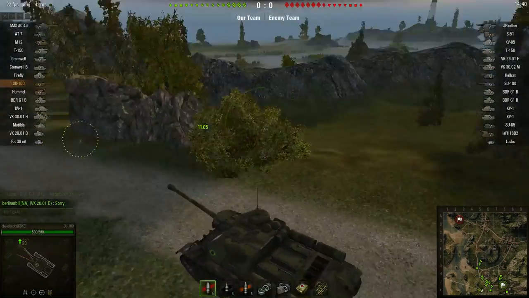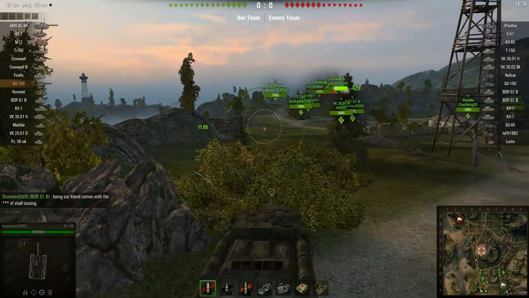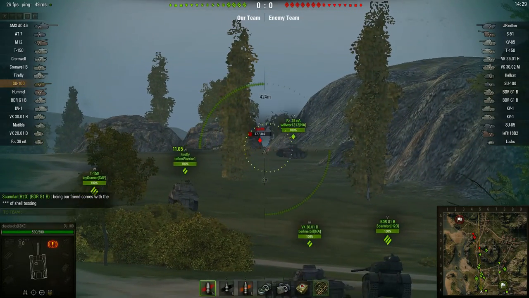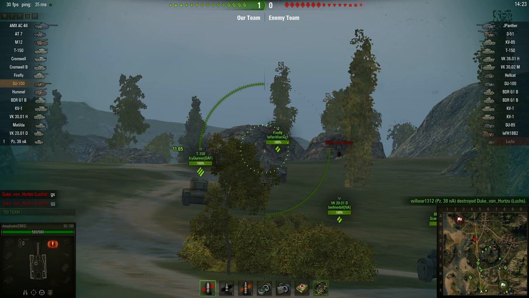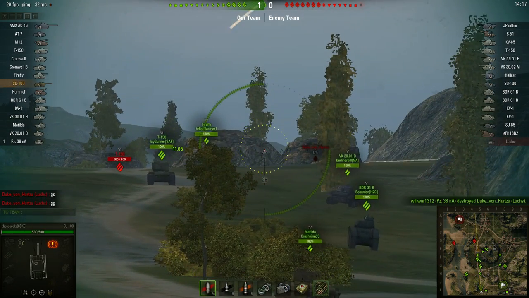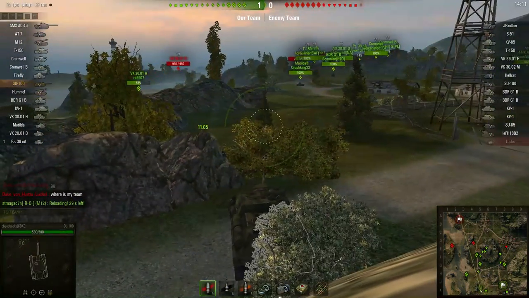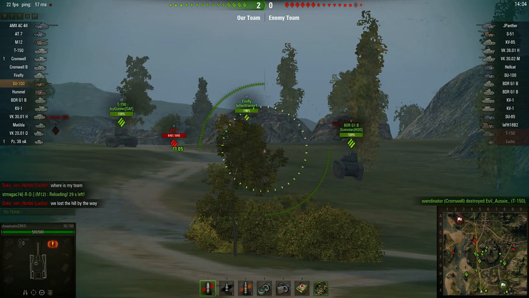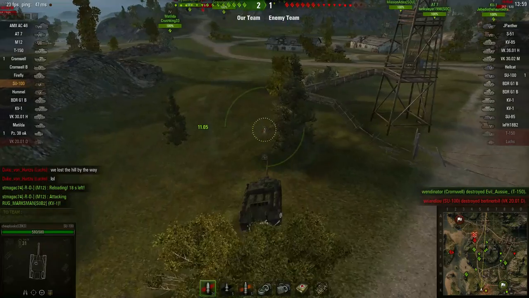Okay, so first I'm going to sit over here. And obviously it's going to be very difficult. If they don't come over the top, I won't be able to shoot at anybody. I don't think they're going to come over. So I'm going to take a different position.